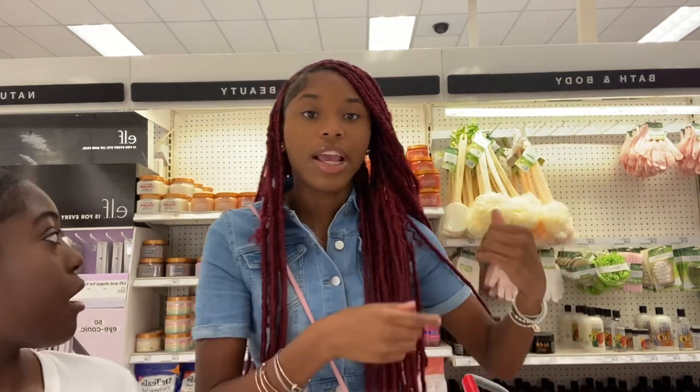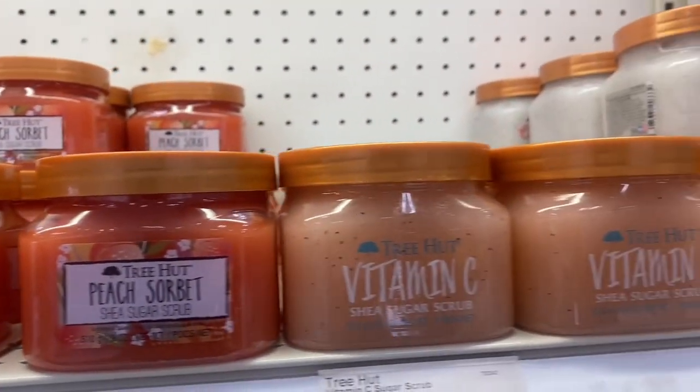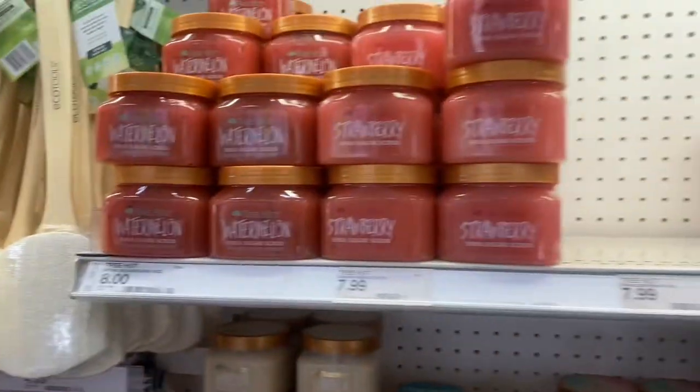You put that on, it don't even rub in and turn bubbly. It literally go on and wash off. It don't do nothing. And then the smell lasts for like two minutes. So, 0 out of 10 recommend. Okay. And I'm gonna catch y'all when we get to the other body scrub. Here are the others. Maybe another one smells better, but for the simple fact I didn't like the one I got, I'm just gonna go back to the Dove.